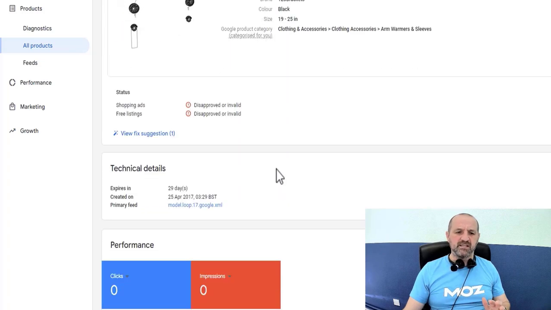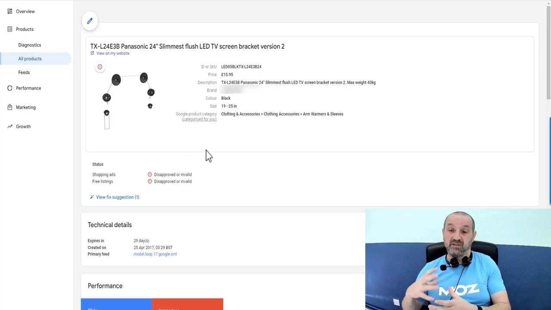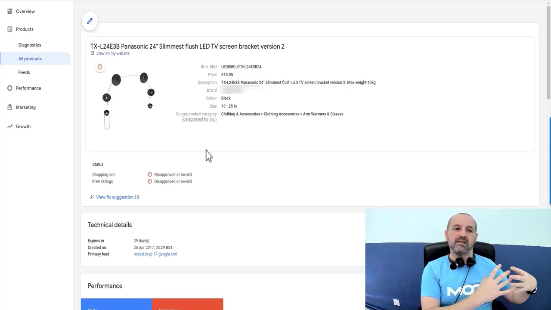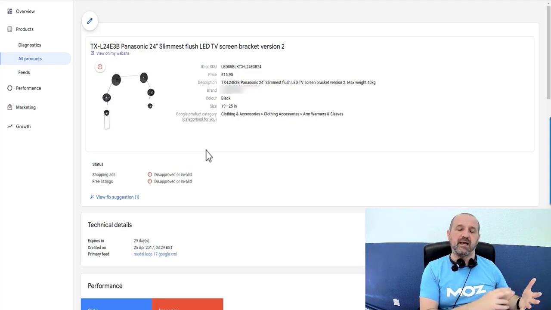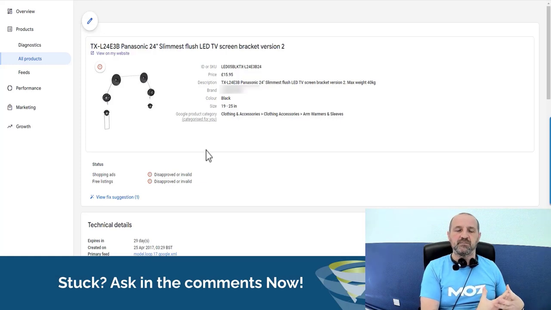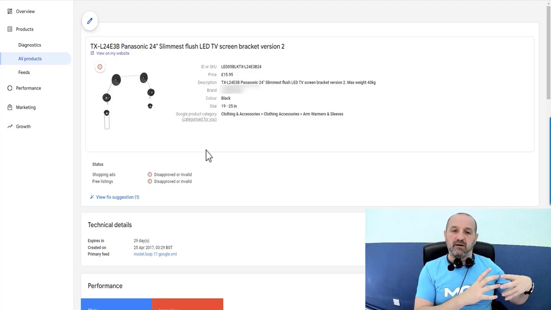So how do we fix this image too small issue? So what's happening here is, remember how this data is created. Typically, there are a number of different ways to do this, but typically, as in this case, we have a website, an e-commerce store. It has a whole bunch of data in a database about our products. It has a product URL, an image URL, it has a price, it has a product category, it has a title, it has a description, it has all of those things, okay? That data is basically exported every evening into a feed. That feed updates every evening, let's say at 2 a.m., and then Merchant Center is set to go and pick that feed up and recrawl it at 3 a.m. and pull that data in. So that's what should happen.